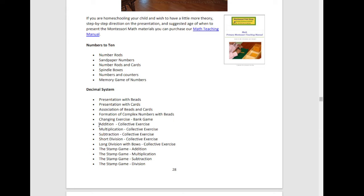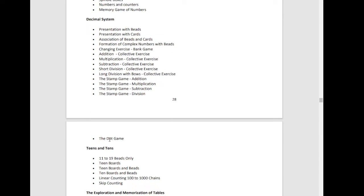And then you have the collective exercises, which is the golden bead material of learning, understanding the definition of what addition is, what subtraction is, what multiplication is, what division is. And we do short division, we do long division, static division, dynamic division, all that stuff, division with zeros. We do all of that stuff in the primary age group. Second years and third years can both be doing some pretty complicated division for 4 and 5-year-olds. So anyways, as we get past the stamp game, we've got addition.